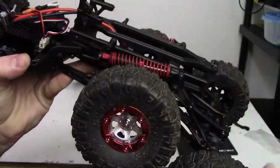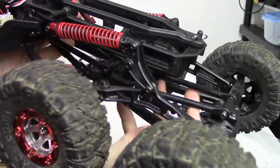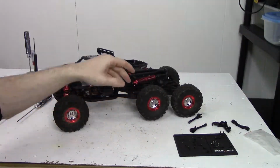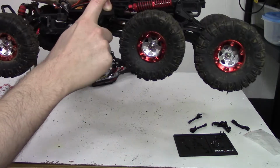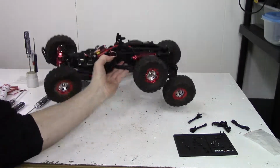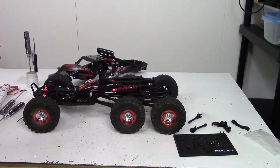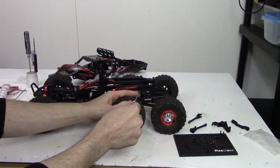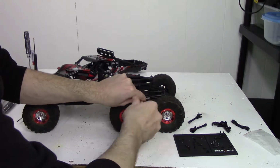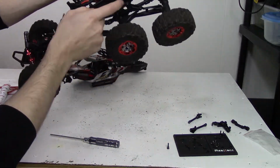So as you can see, it's got the laying down shocks there, activated by the, now I can't think of the word, the rocker arm. Right there. So if you want, you can go to a traditional suspension setup where you have a shock going down here and a shock going down here on both sides. So what you would need to do to be able to do that, you'd have to take off the rocker arm here. You know what, let's go ahead and just show you what you would have to do. Take this rocker arm off, just with 1 screw. Obviously you'd have to disconnect some other things here too.